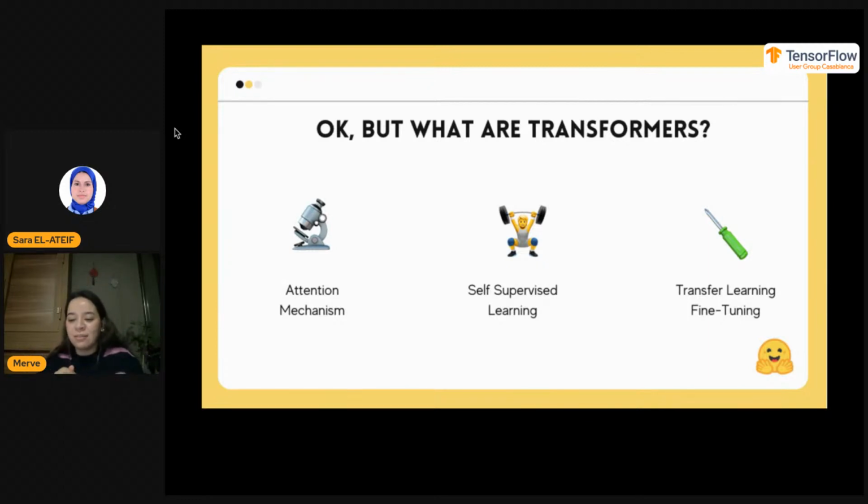You have, for instance, a very big Wikipedia text, and the words inside your data are actually supervising your problem. For instance, you are trying to predict the next word in a sentence. So you don't really need any label in this case, right? You just need plain text, Wikipedia dumps, for instance. Or you want to mask a word in a sentence and try to predict that word. You don't need any labels, but you are not exactly solving an unsupervised learning problem.